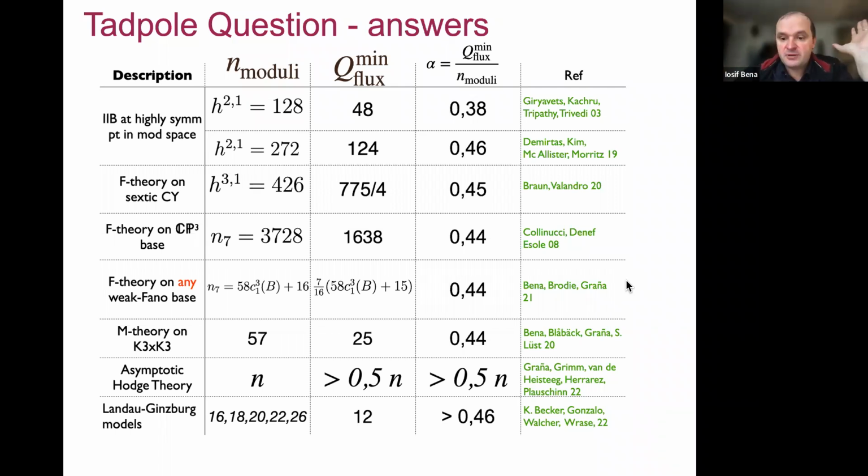But that's a quantum effect. These calculations are all classical. This is all saying, at the level of classical effects, the way you stabilize moduli, the way you stabilize complex structure moduli, if you want a smooth manifold, that's how much flux you have to put. There's another calculation by Grimm and Mariana.